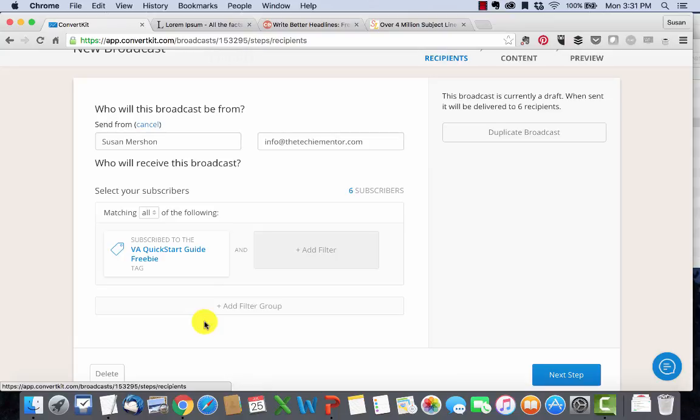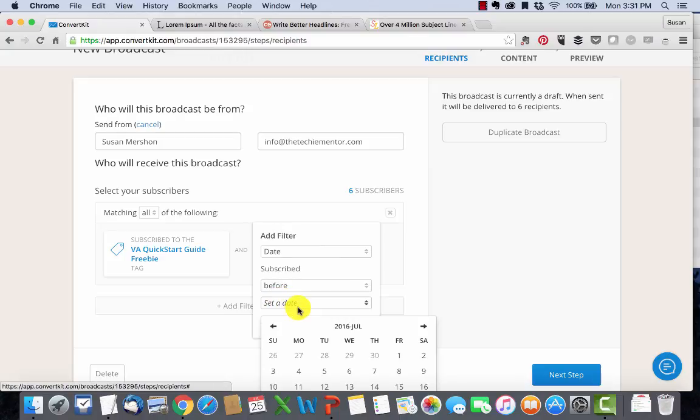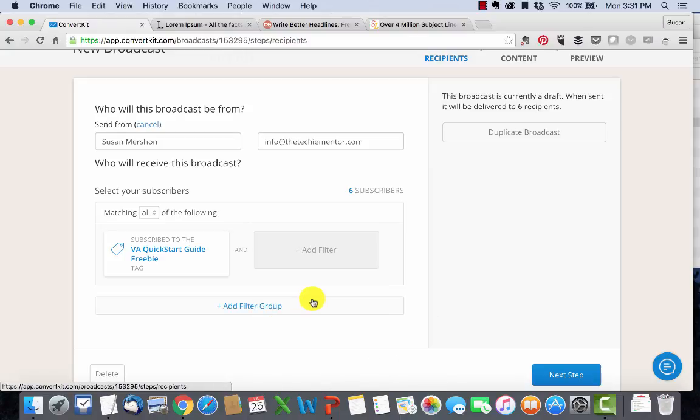I can add a filter. I can do an and statement or an or statement. And would mean it has to meet both things. So I could actually add a filter here that says they joined the freebie within whatever dates. You can get very complex here. I'm just going to keep it simple, but I invite you to test it. Once you have more information in here, it'll be easier.